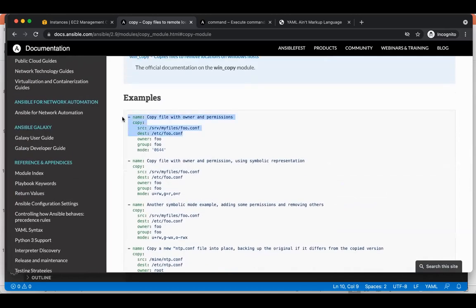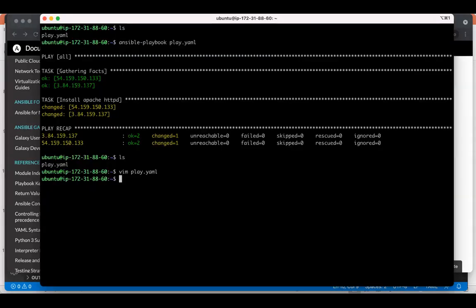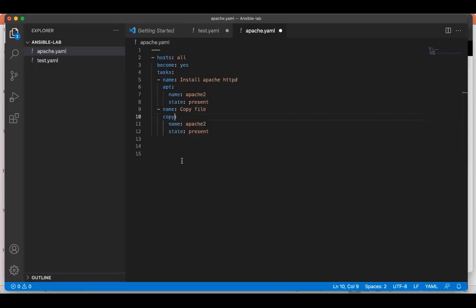So if I copy this sample, I just want to copy a file to the remote ones. Let me just create files. Let me create like 2 files. Let me do touch test1 and test2. So if I do ls now, I have 3 files there. I want to copy all these files to the remote destination through the Ansible template. So I will use the copy command, which I stored somewhere. So copy file.